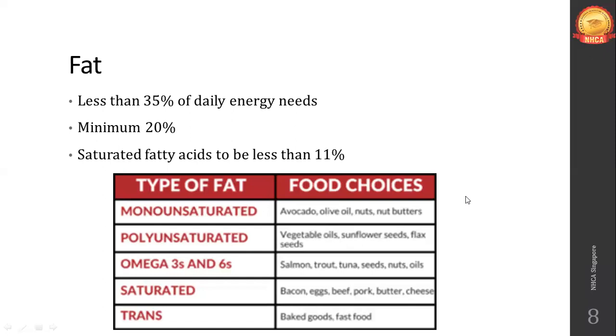But when you're using it just for tempering, you hardly have to heat the oil for 1 or 2 minutes, put your seasoning into it, and pour it over the steamed or boiled vegetables you have already prepared. It adds taste and flavor, and more importantly, all the essential fatty acids are intact. You're not losing out on them. So that's a very good and very healthy way to include oils in your regular diet.